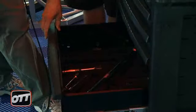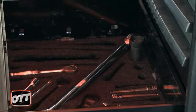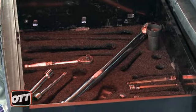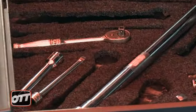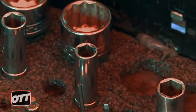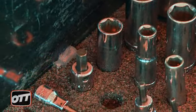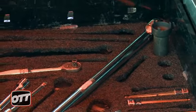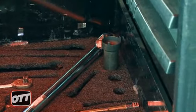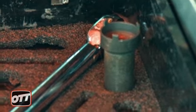And then the socket drawer. I carry myself three different torque wrenches. Two are in my tub right now. I got the axle torque wrench, I got the smaller newton meter torque wrench, and then I got a medium newton meter torque wrench for pinch bolts and stuff. You got your sockets for the axles, sockets for the countershaft nut, and then miscellaneous sockets. The bike has a few bigger bolts in a couple of spots. If you have to pull a swing arm, if you have to pull the link underneath, you might need a socket for that. We do change links sometimes on these bikes for a different ratio in the back.